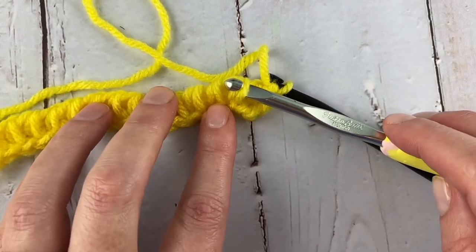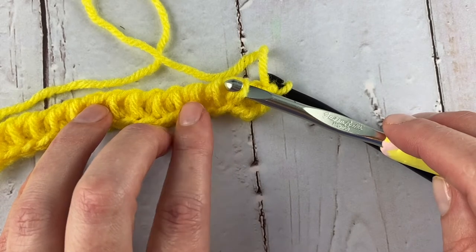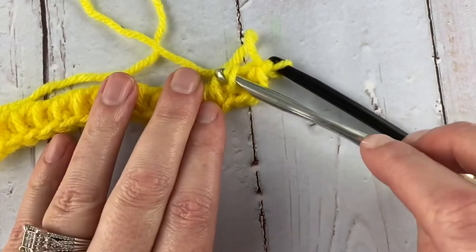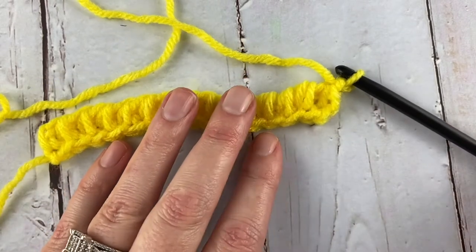So you can see these next two right here are also the ones you need to go into, and these two, and so on. And it becomes more evident as you continue to work down the row.